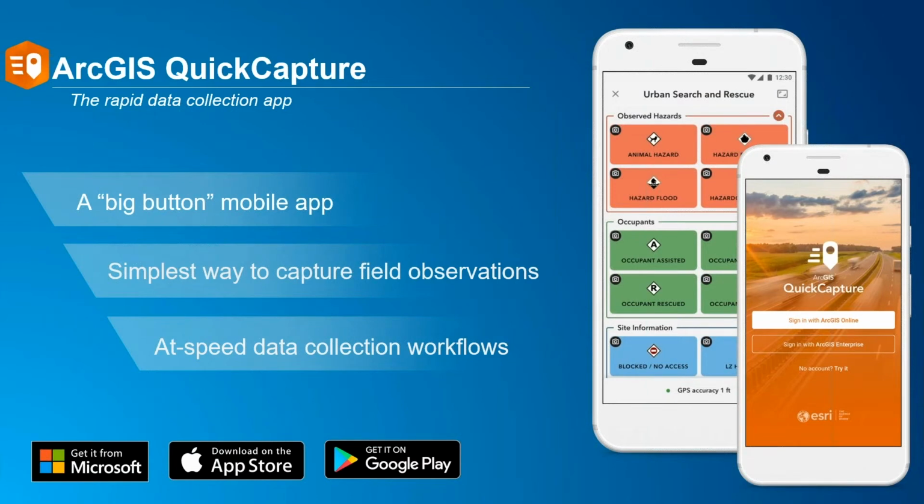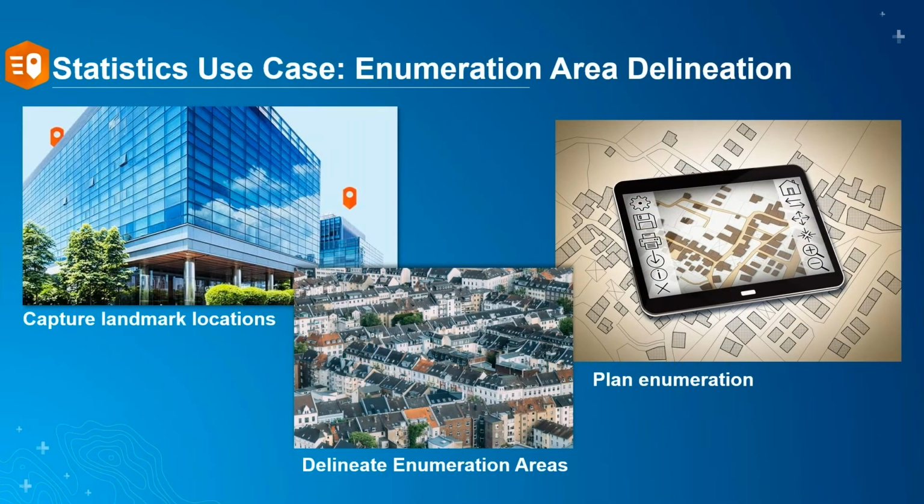Thanks, Linda. So Linda just mentioned a few use cases where you want to collect field observations at speed. For these projects, we have Quick Capture, a rapid data collection app with a big button user interface. Using Quick Capture, you can record a field worker's location, an image, paradata from the device, such as the date and time, and other characteristics of the location in the background with one click of a button. These locations can be points, lines, or polygons, and Quick Capture allows field workers to collect data quickly, even from within a moving vehicle. I'm going to demonstrate one use case for Quick Capture, focusing on a common statistics workflow.